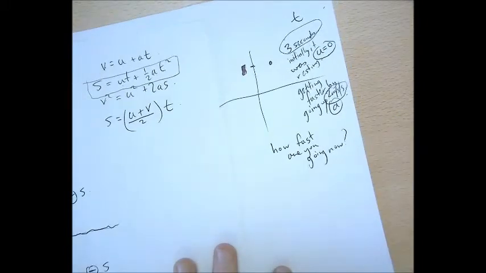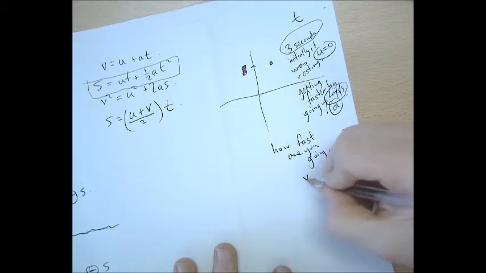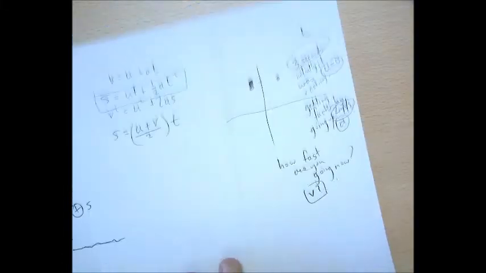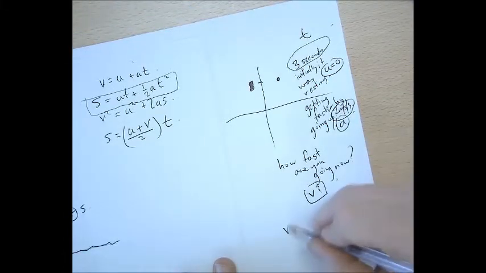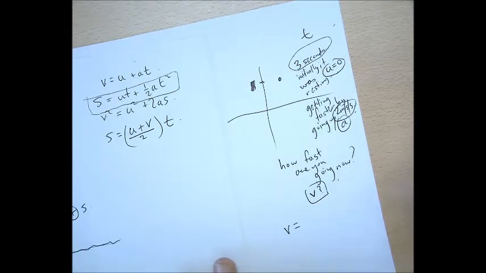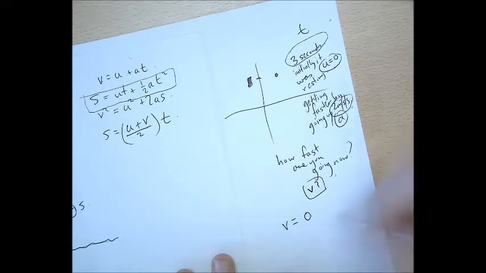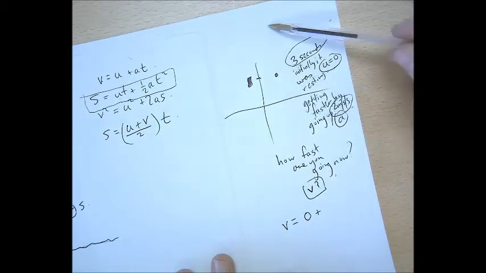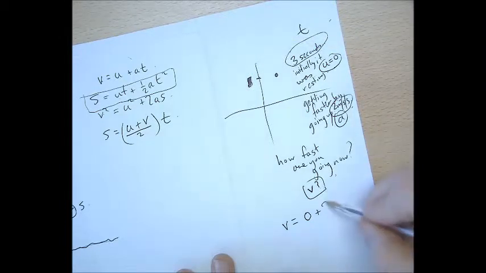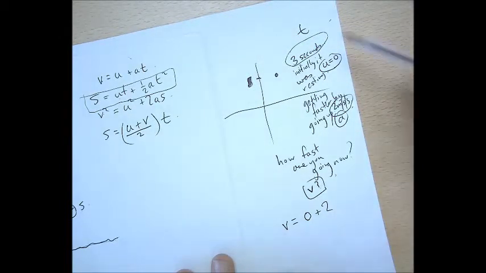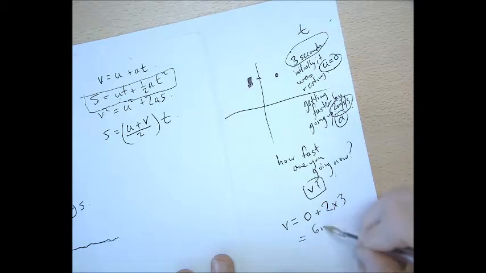So when I ask you how fast you're going now, I'm basically asking for a velocity. So the top equation is the business. Okay? So, I don't know my v. What's my initial velocity? It's 0. What's my acceleration? It's 2, but should I make it negative? Yeah. I don't think I should. I'm going up and I'm getting faster. So it should be a positive. Okay? And I told you how long it had been since I started. There you go. Done.